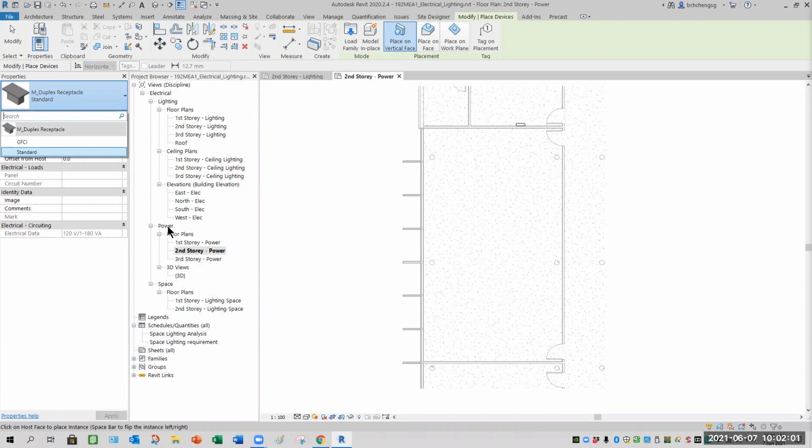Third thing, what is needed? Smoke detector. Correct.